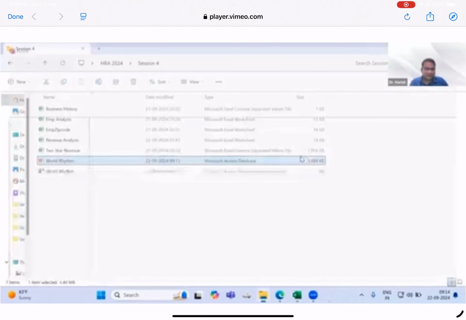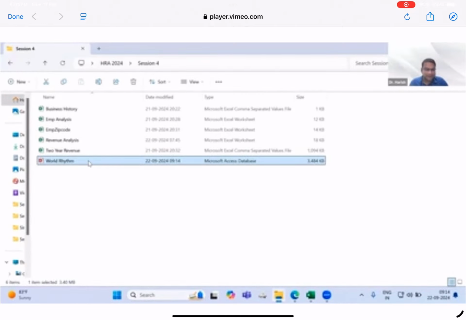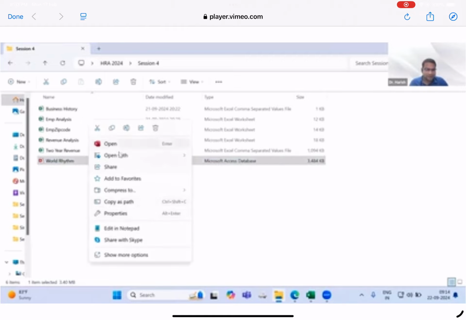So in case it doesn't open, what we need to do? In that case, just right click. If you are able to see my screen, right click and then open with, and select MS Access, or just search MS Access. It will open with this extension. What is MS Access? MS Access is like an early version of MS SQL Server, a Microsoft product again, right? And it is freely available with the Office 365 package, or Microsoft Office 2013, 16, or 19, whatever you are using. So just click MS Access, and if it is not even opening, no need to worry.